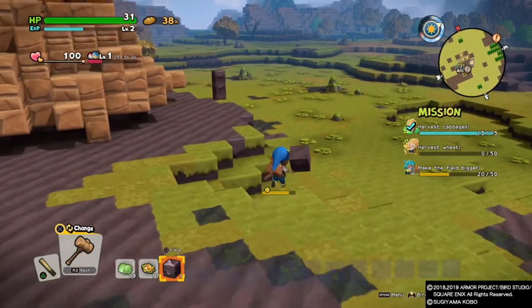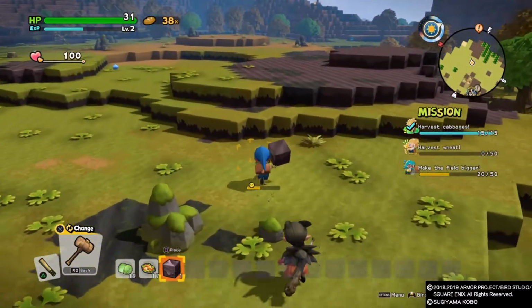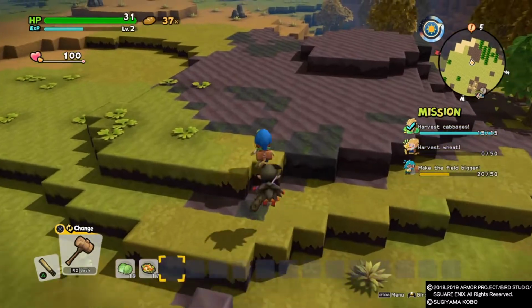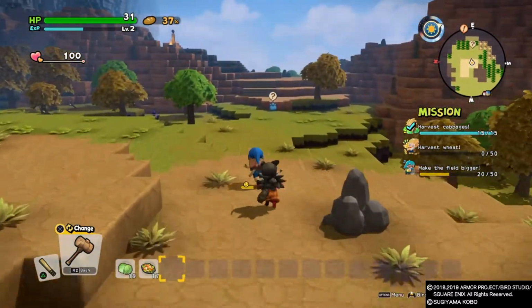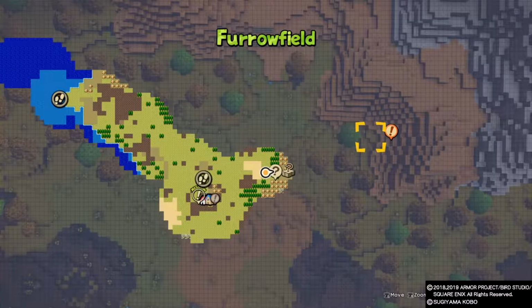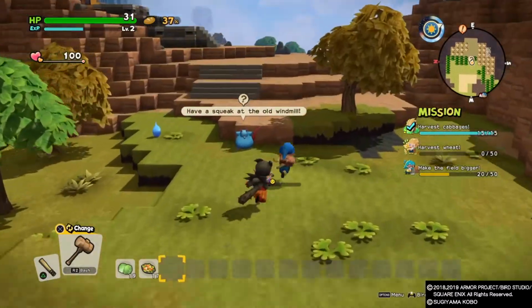Anyway, without much further blabbing, let's move on with the story because we're already 3 minutes in and I haven't done anything. I'm gonna just drop that there. So we are going north, or wait, east to this point right here to get some wheat.